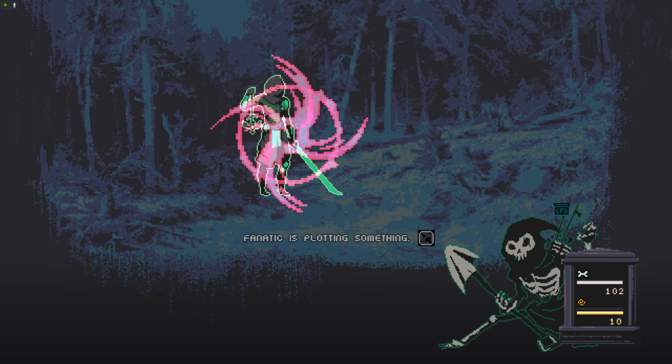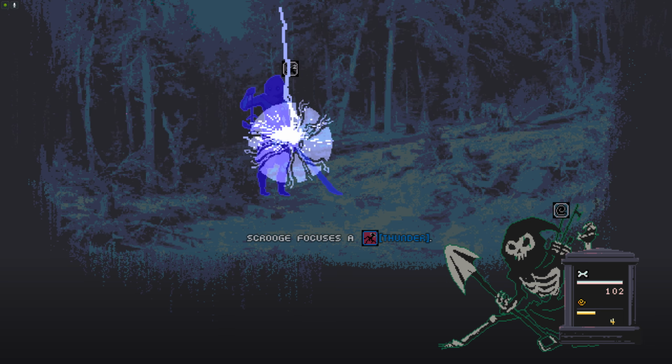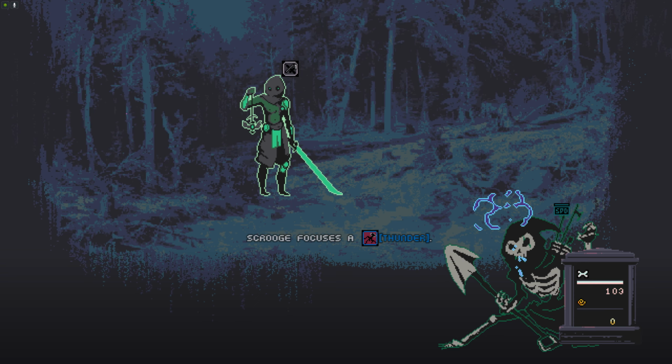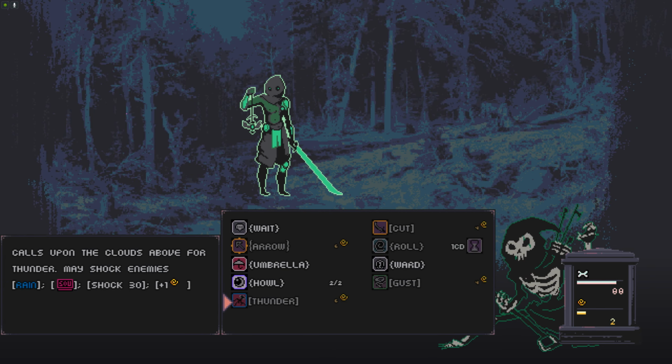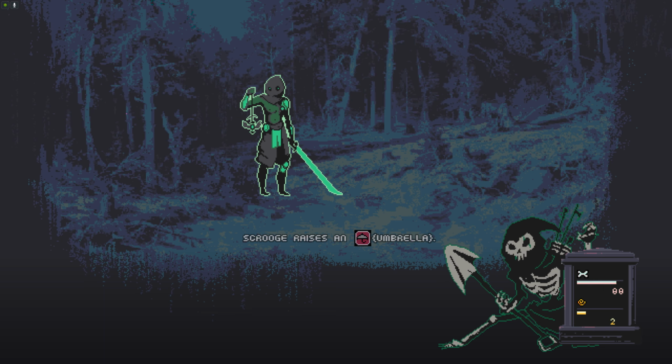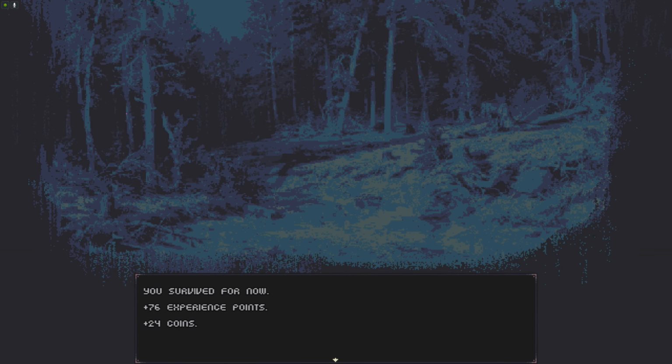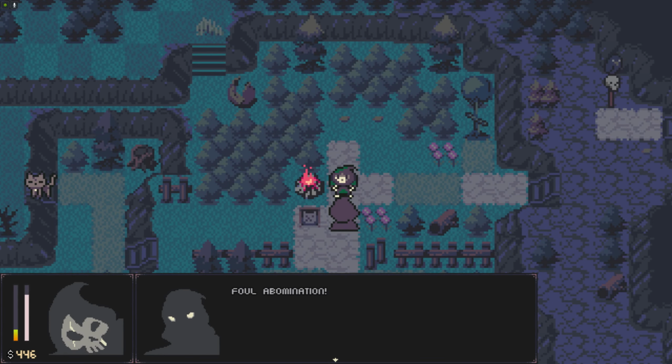Thunder. 6 experience. Well, fell abomination! All creations of the witch must be buried in the dust.